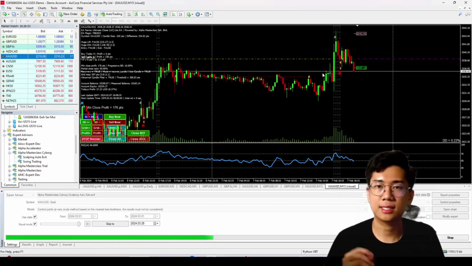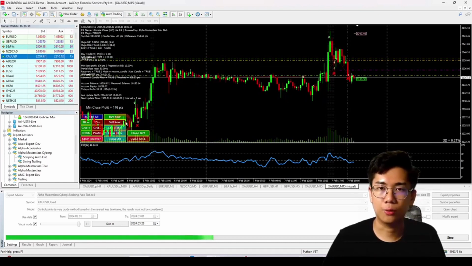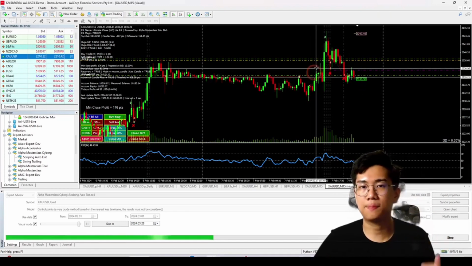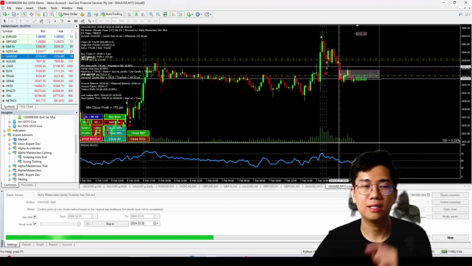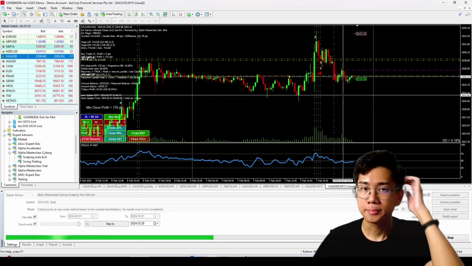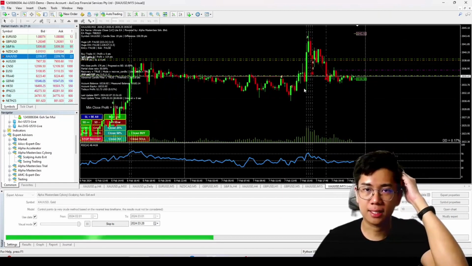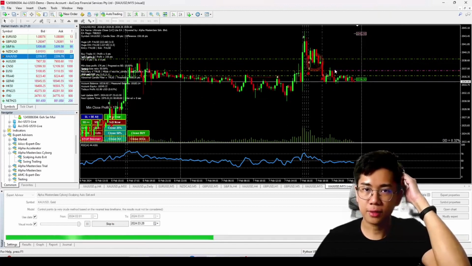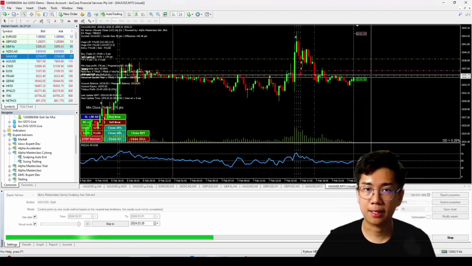But overall, I can sense that the market is very, very weak. So I will continue to catch lower, catch the price getting lower and lower. The price spiking up a lot and then immediately going back down is a sign of weakness. It's a sign of weakness to drop all the way down. So in this event, when it is coming down, almost at the end of the market, I'll just leave it there. Or to be safe, I can put a break even as well. Right now the break even becomes here. See, this is the orange line. This is my break even line. So right now I'm safe.